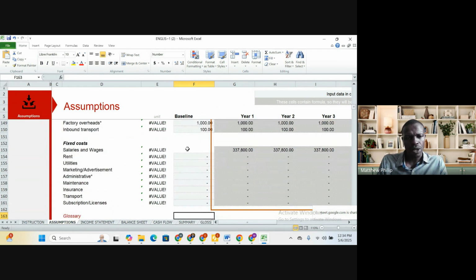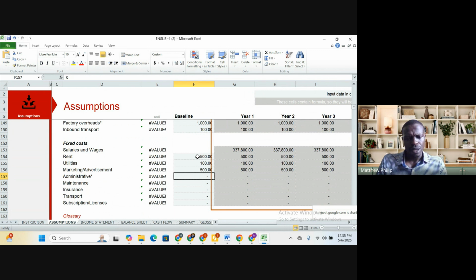Now for fixed costs, salary has been populated already. Let's move to rent. For rent, can say $1,000. No, let's change to 500. Utilities 100. Marketing 500.